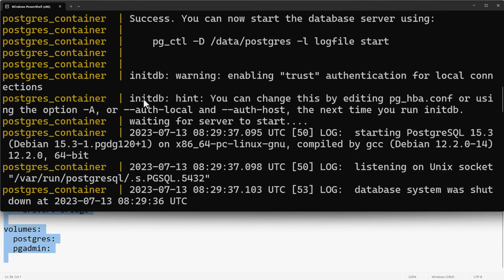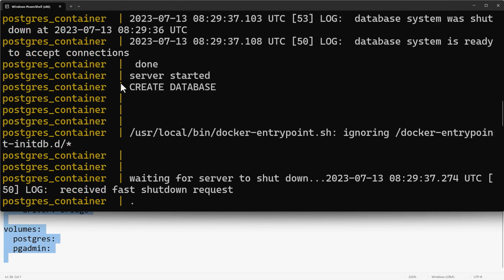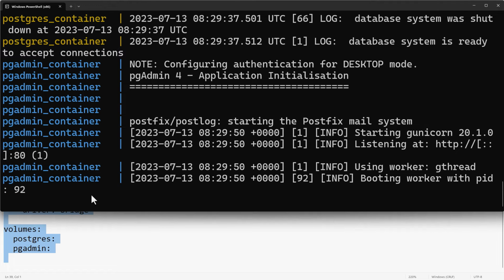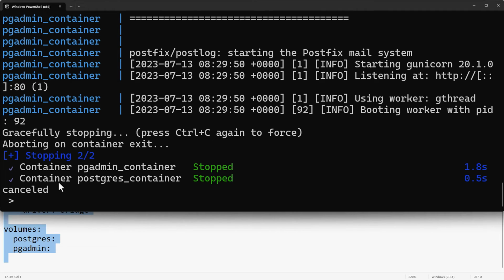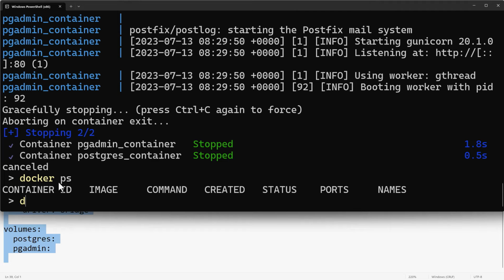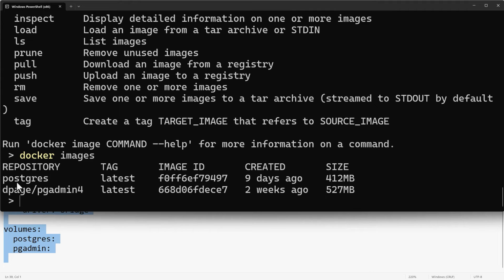Right now we have run Docker compose, but we have not run it in detach mode. So we won't be able to use this terminal, because whatever logs appear, they'll appear here in real time. So I'll stop. I'll say Control C, or if you're on Mac, you can press Command C, and it will forcefully stop the container. You can run this in detach mode. But before running, I'll check docker ps. None of the containers are running. Docker images, and you will get 2 images over here.